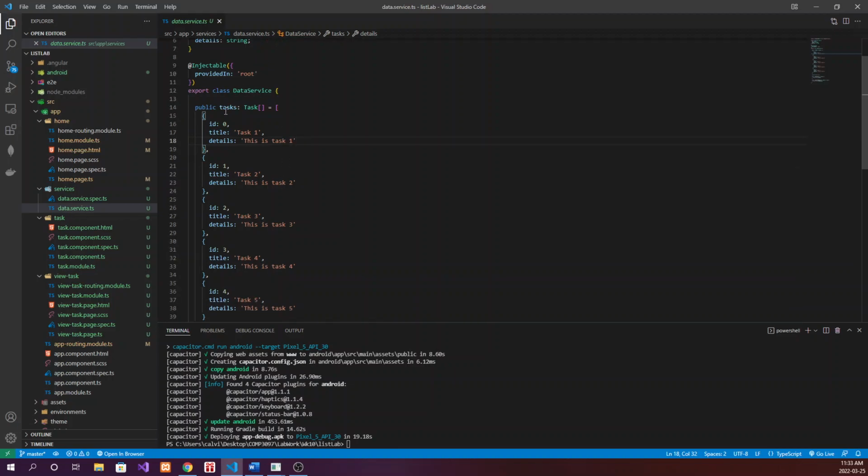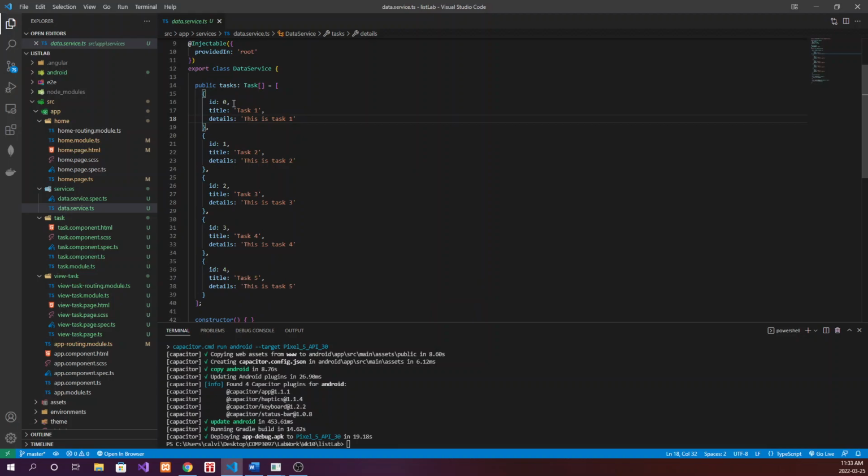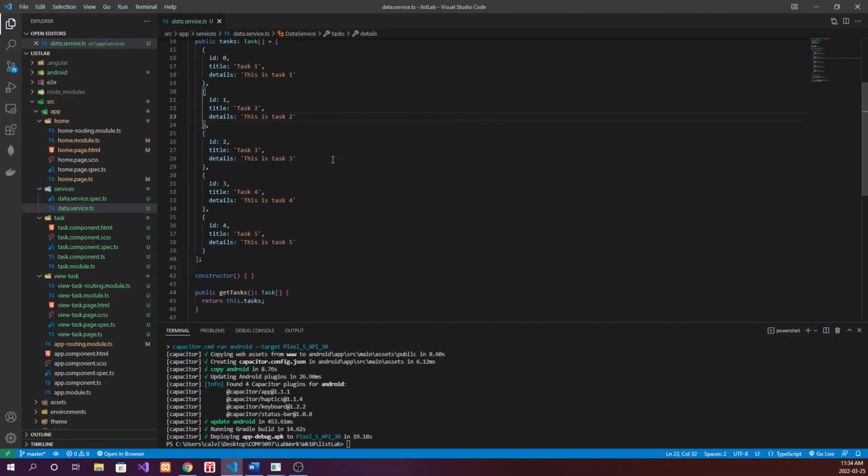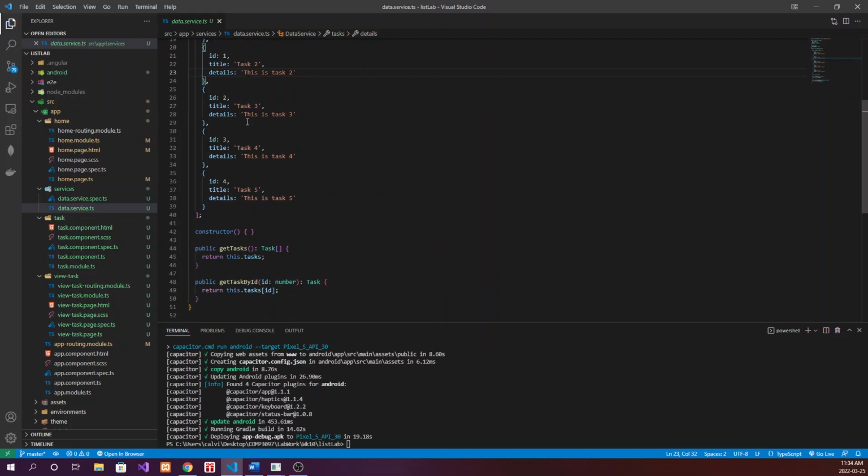So what we have is we have our tasks, and we're storing them in an array of tasks. And so we have our ID equals 0. And the reason why we have it as 0 is because in arrays and lists, the elements start at 0. So despite it being task 1, the element ID is technically 0. If you have it as ID 1, when you click on task 1, it would show up with task 2. Just a little fun little tidbit, but that is why we start at 0.